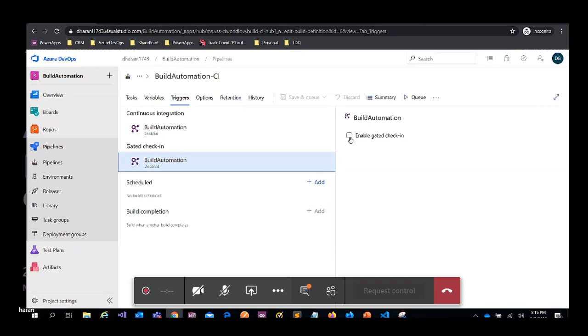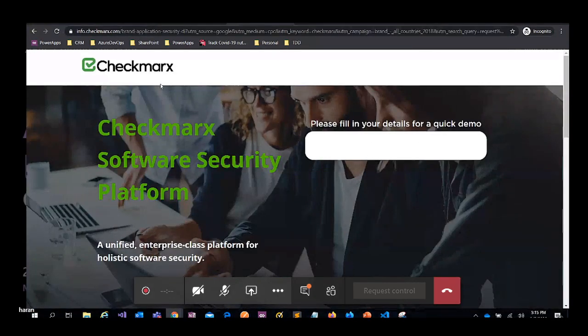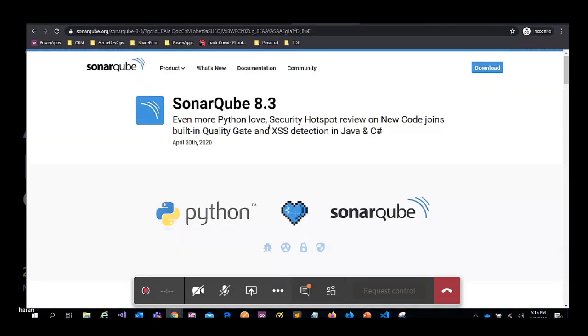And if you enable this, and if you add the necessary steps in the build automation, it will perform all the necessary code analysis. For example, you can use Checkmarx. This is for the C# code. You can use Checkmarx, and we do have SonarQube, or else even we can use the one which comes automatically with Microsoft Visual Studio, the Microsoft recommended tools. Using this, you will be able to do the static code analysis for the C# code.